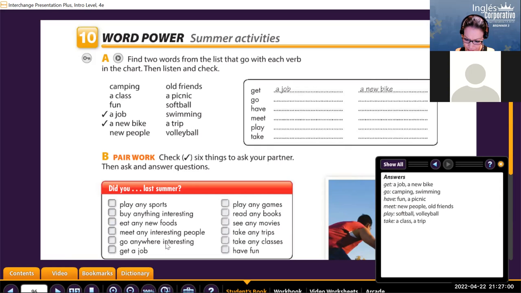Yes, I did. Y acuérdense que ahí sería el pasado de buy. ¿Cuál es? I bought. Excellent. I bought. Repuesto. Spare parts. Se la voy a poner en el chat. Ahí está, spare part. Spare part for the car. For my car. To fix it. To fix your car. Okay.